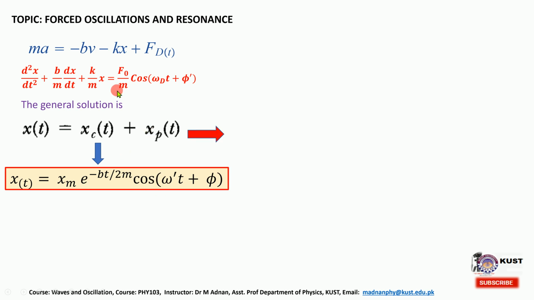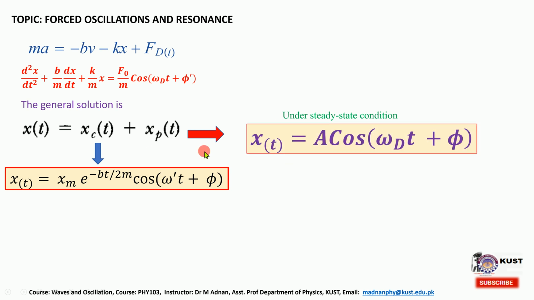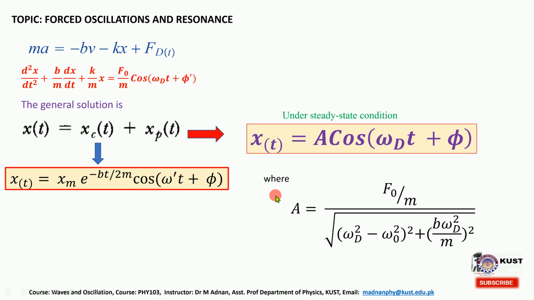The second part of the solution to the equation of motion is this x of p, which is known as the particular solution under the steady state, and that we have discussed on the previous slide. So this equation has two parts of the solution. One is the complementary part that exists once this equals 0, and the other is the particular solution under the steady state. Here, A is proportional to the magnitude F of the periodic force, and it depends on the difference of the driving frequency and the natural frequency, and of course it also depends upon the damping factor.